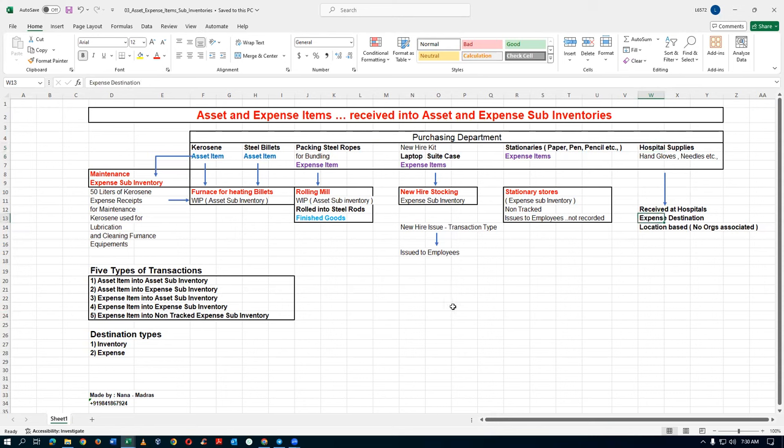And then the whole PR and PO is basically location based, right? Whereas in EBS, it's org based. Whereas in Fusion, it is all location based actually. In Fusion, everything is location based. Even though org is there, org is like a dummy actually. It doesn't play much of a big role actually.